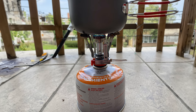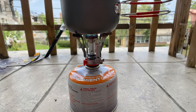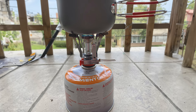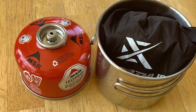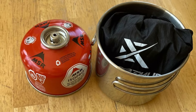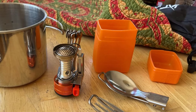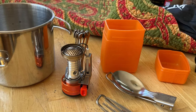One of the standout features of the Extremis Portable Camping Stove is its stability. The wide pot support arms ensure that even larger cookware remains steady while you cook. The stove is compatible with standard screw-on canisters, and the included windscreen enhances performance in breezy conditions. Overall, the Extremis stove offers a balanced combination of portability, durability, and versatility.